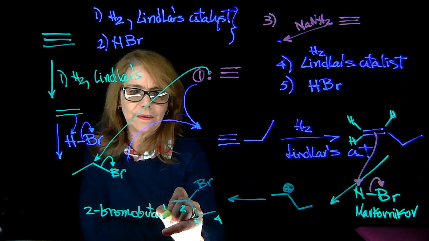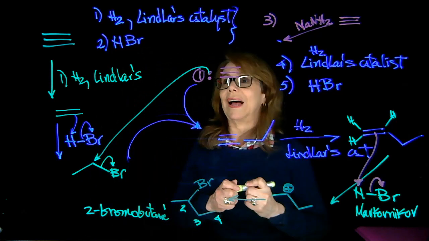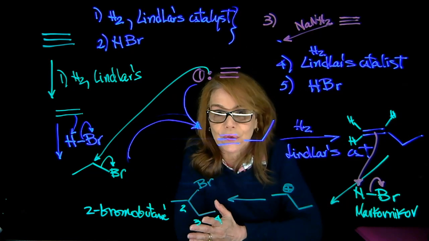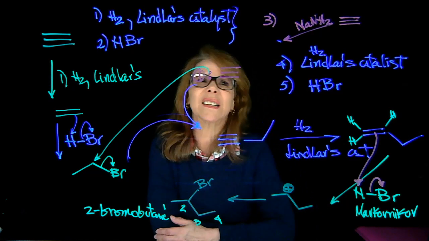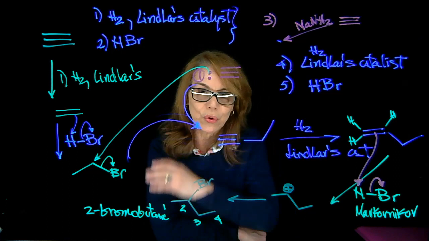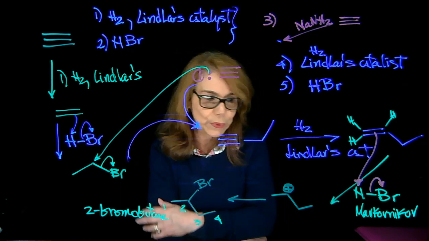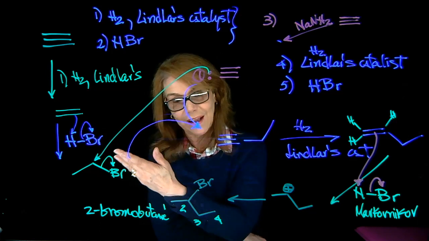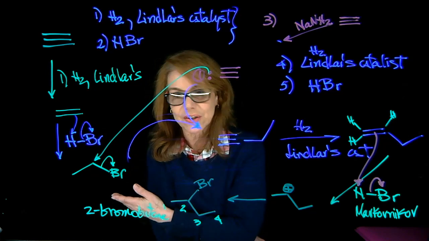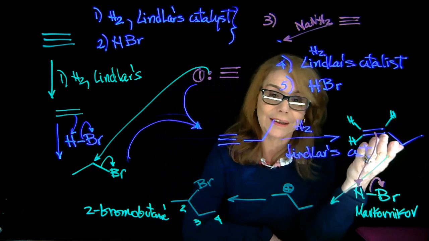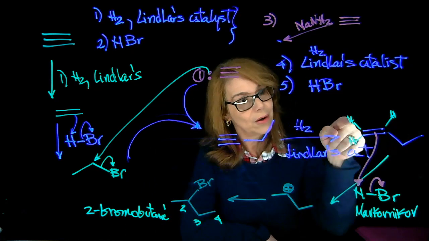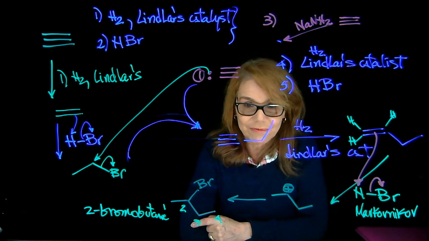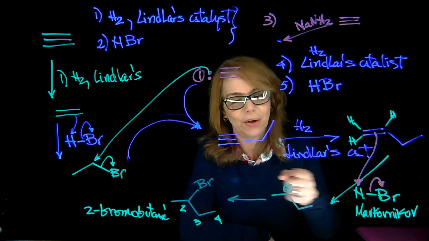And it was fairly simple in the sense that we just had a couple of reactions to remember. Lindlar hydrogenation is used to form alkenes from alkynes when we use that catalyst, and then we use hydrohalogenation. In one case, we didn't have a substitution on the alkene, so it was not as important to consider the regioselectivity. But in the second case, we had another alkene where one carbon was less substituted than the other. So here we need to pay attention to the regioselectivity of this reaction. And it goes Markovnikov.